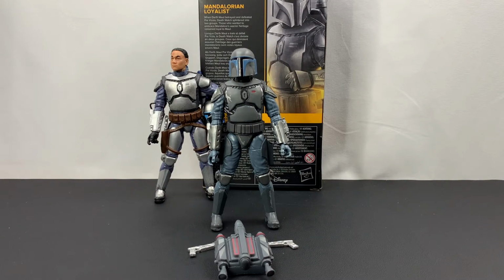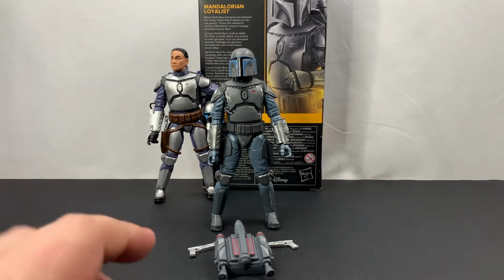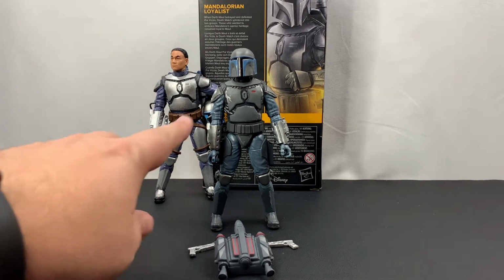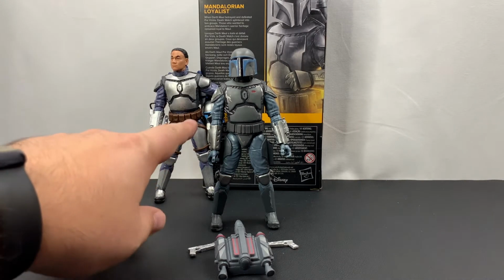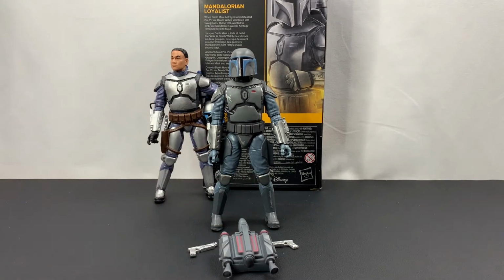All right, so as you can see, we've got the figure out, but what I thought would be good too is to take a closer look at him compared to Jango Fett as well, since he is a very similar looking figure. That way we can take a look at maybe some of the arm pieces here, the jetpack, see if they're interchangeable and that sort of thing as well.